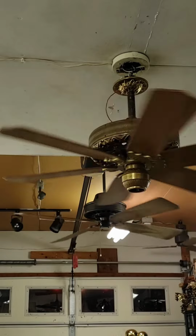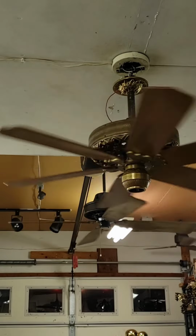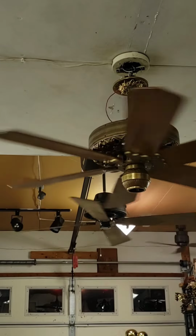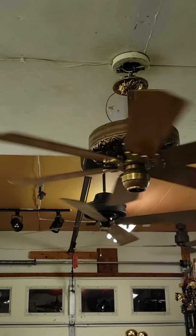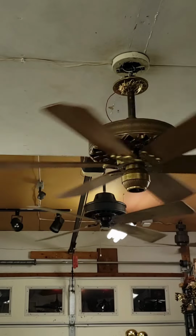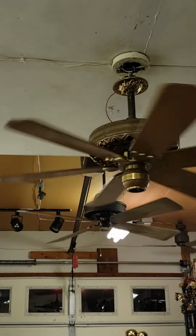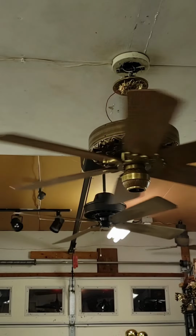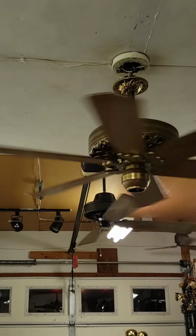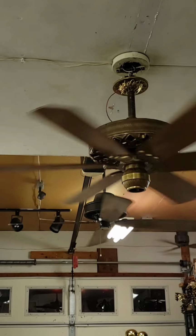I don't think I'm ever going to change this garage install. I just like it too much. It gives me the hardware store vibes that I need. It's random, and it's almost too much, but not quite. You don't think about it being too much until you think about it being too much. It's got a lot of my favorite fans. Okay, let's turn this to, well, that sped up quickly.